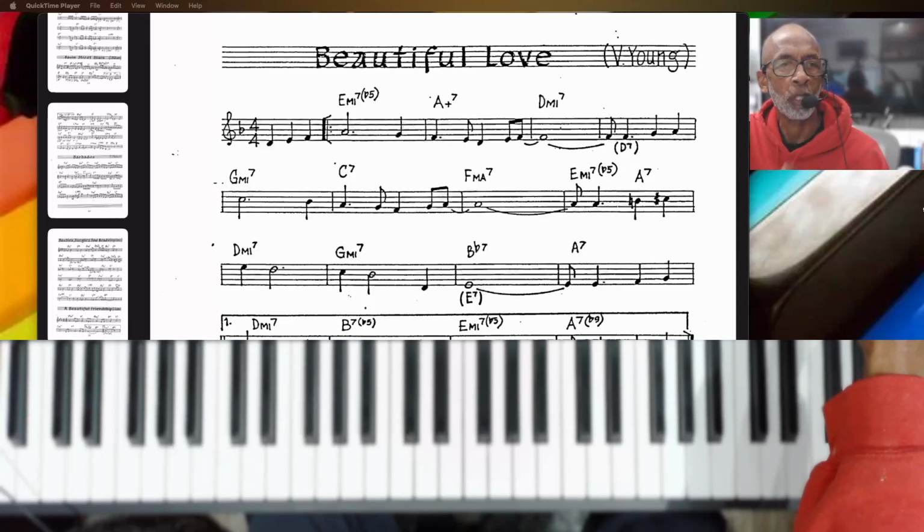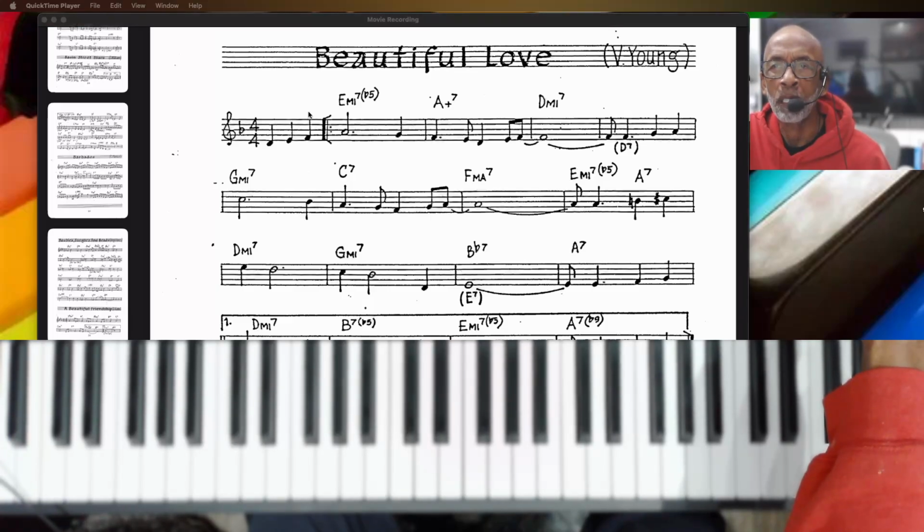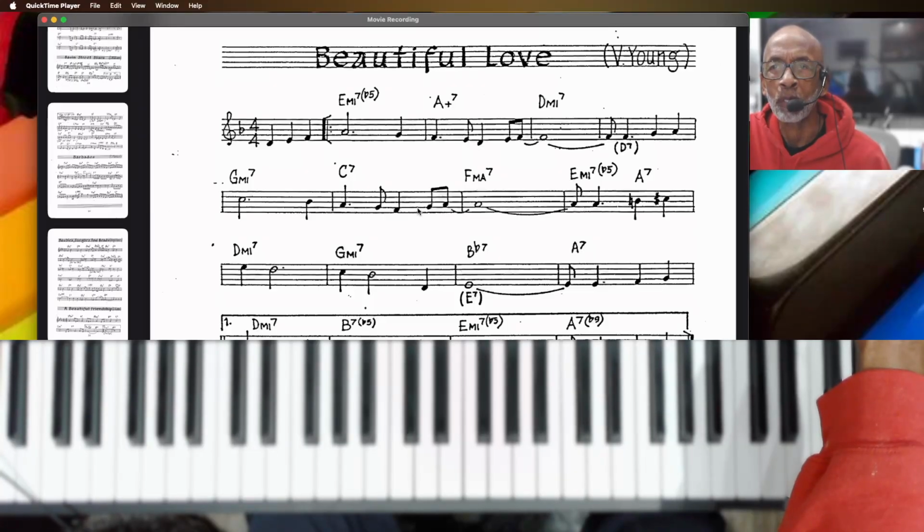Then it goes to a G minor 7, C7, F. And I've got to remember that it goes to E and so on. And oh, there's a B flat 7 stuck in there. I don't know what that's about. Then it goes to A7, and then. Do you see how much memory is involved with that?